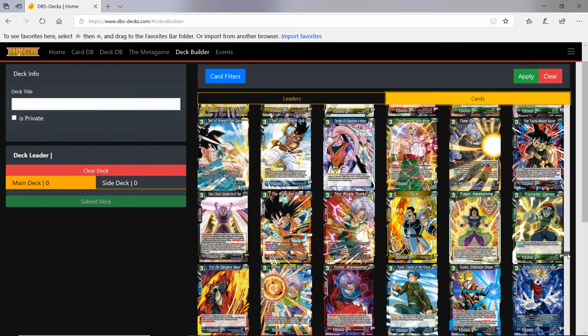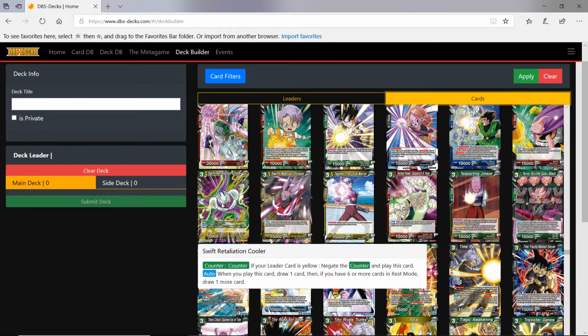Swift Retaliation Cooler. This card is Battering with legs, just for 2 more mana. And it's honestly really strong. It's a really good card. It doesn't come up as often nowadays because it costs 3 mana. But on your turn 4, if you can kill your opponent with Mira plus Cooler, that's essentially good game.